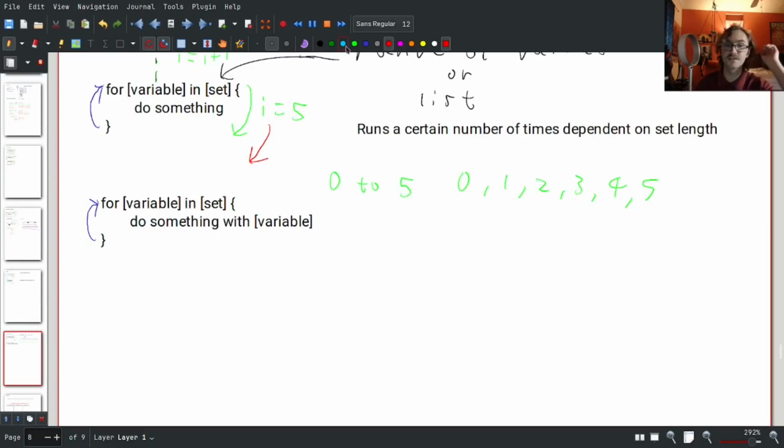And here's another really good example with for loops. Let's use j as the variable name, and let's do from 0 to 5 again. Let's say we actually want to count. Actually, let's do 1 to change it up. So we want to count from 1 to 5. How do we go about this? Instead of do something, we'll just have it print j. We're doing something with our variable, and our variable declared in the for loop is j. So j initially will be declared as 1. j equal to 1. When this for loop starts, it'll print 1, then go back up and increment j.